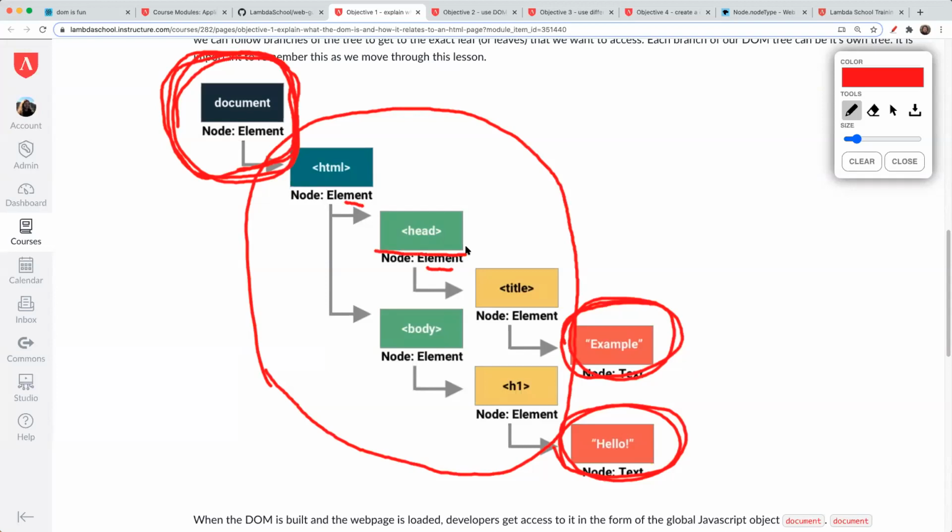Although as soon as we grab an element, if it contains text, we can change it through the element itself. Rarely do we need to deal directly with nodes of type text, all right? We deal with the document object very often, and 99% of the time is spent grabbing individual elements and doing stuff to them. Does that make sense?